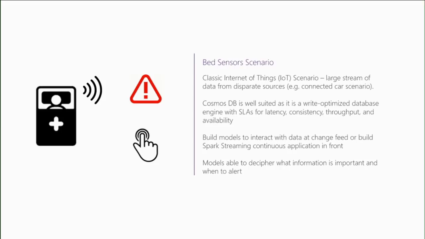Other things that it's really optimized for is it has all the SLAs. As you can imagine with any type of healthcare application, there's a lot of risk involved. And so you do want an application and database that has very low risk so that it can handle a lot of the critical paths and have that high availability. And you can build models to interact with the data through our new feature called Change Feed, which came out a couple months ago. And then from there, you can actually deliver a robust scenario application.